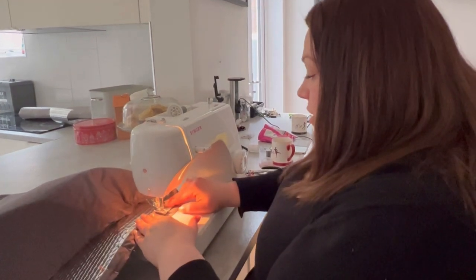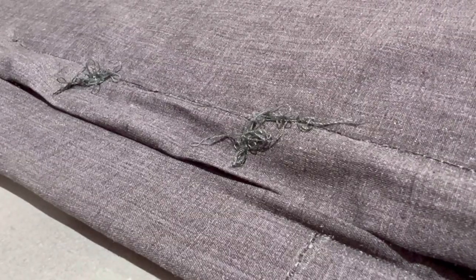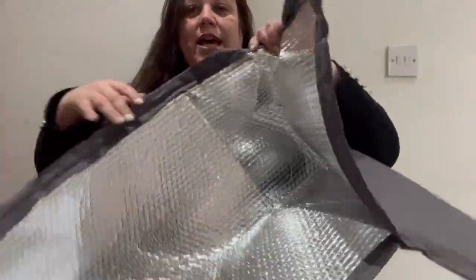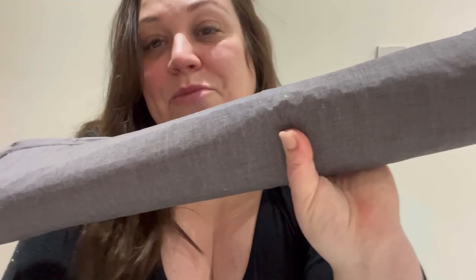How long have you been at this now? Too long. How are you feeling towards it? Done. Next time we're buying them. But look how beautiful you're doing it. I'm not happy. There are a few areas where me and the sewing machine have evidently fallen out. So maybe this help video might help you plan your own blinds, or maybe it will encourage you to pay somebody that knows what they're doing. However, I have now achieved making my blinds — well, one of my blinds. Two actually. They're really flexible, and look how small and neat they roll up.